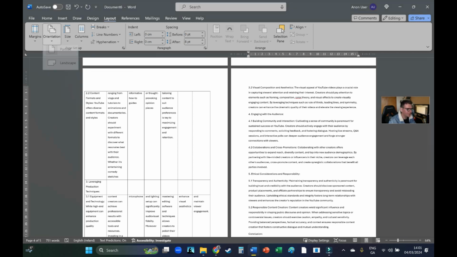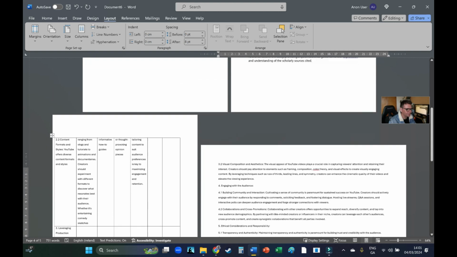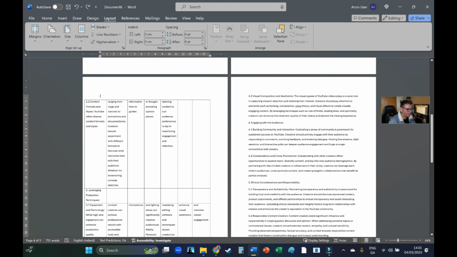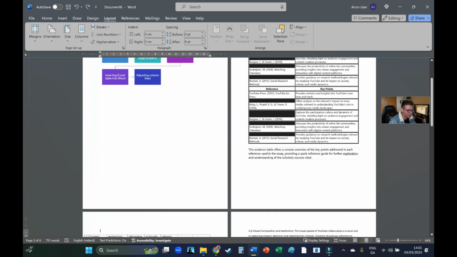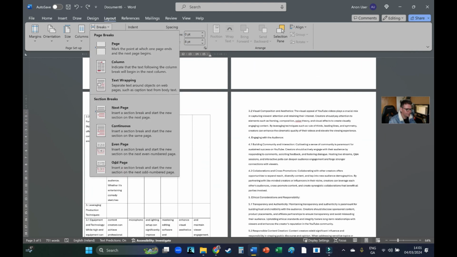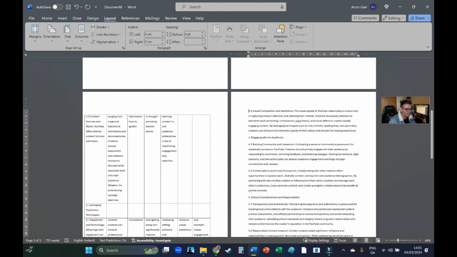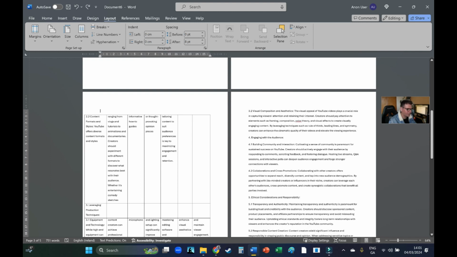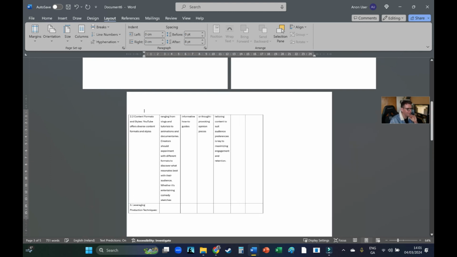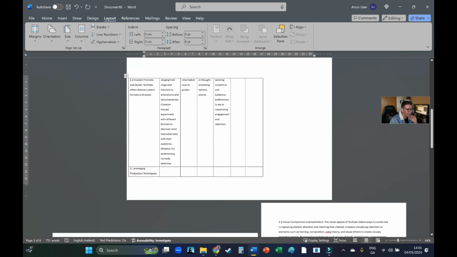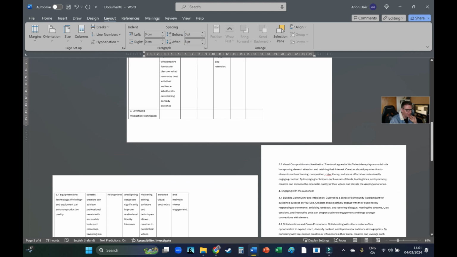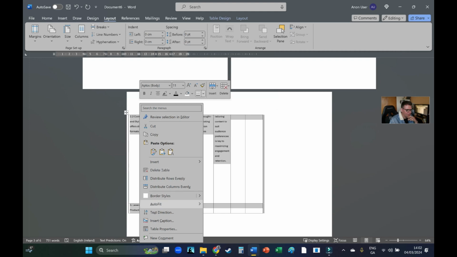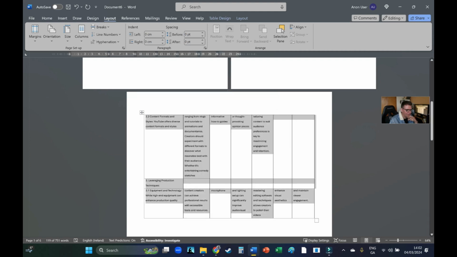So let's just say I say, okay, let's make this landscape. Well, now everything is landscape except the thing that's meant to be on it, okay? Or you say, give me landscape, and it puts everything in the landscape. Here's how you solve that. As I said, continuous, and then jump here, break, continuous. Now, when you click here and you do orientation and landscape, only that page will be landscape. Well, when I say that, only the pages that the table is on will be landscape. So remember a little trick there from earlier on. So you want to do that first. So you want to auto fit to window, okay?